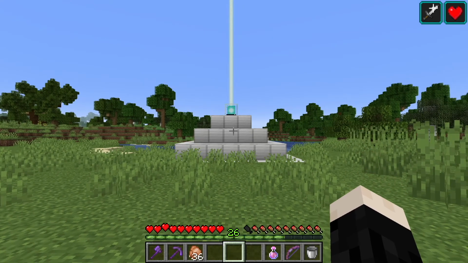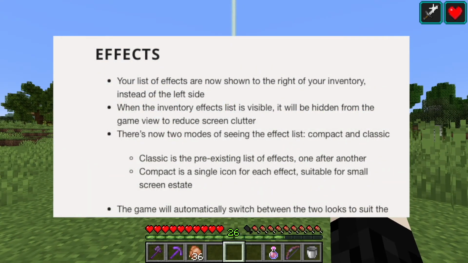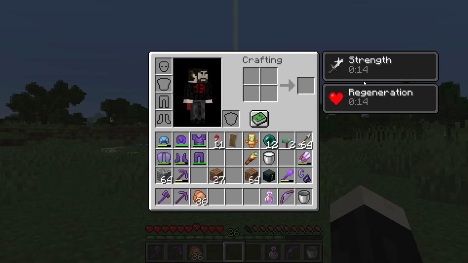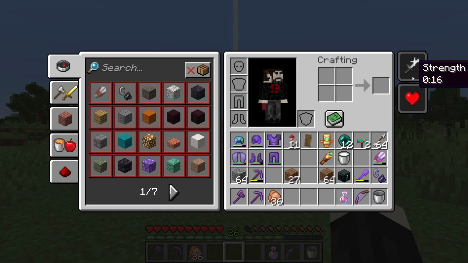So they made an adjustment to how effects are displayed. So you can see up in the corner I've got some effects. And then if I go into my menu, the effects are now listed on the right-hand side rather than on the left-hand side. The other thing is if I open up the recipe book, you can see they kind of shrink down into a compact view. So just making things a little more pleasant to look at.